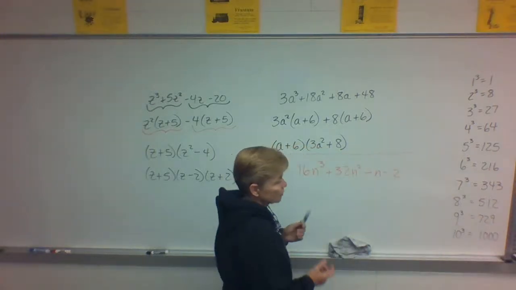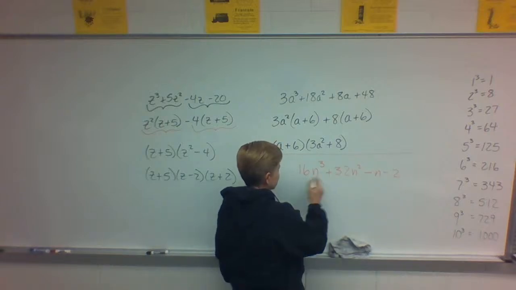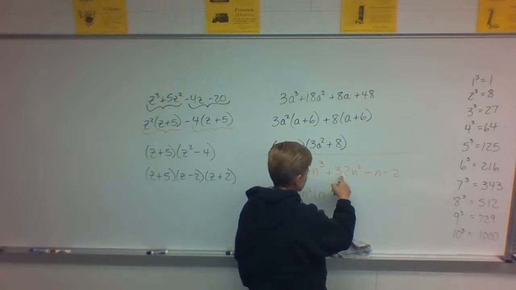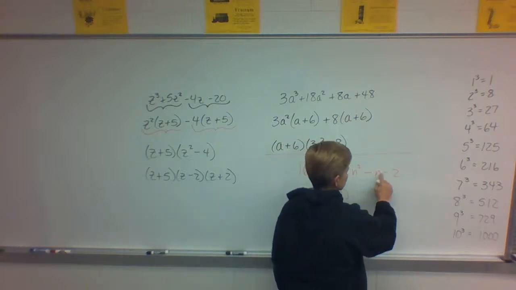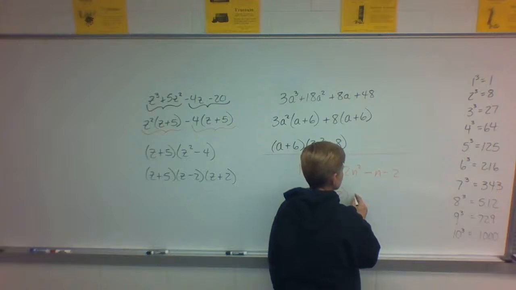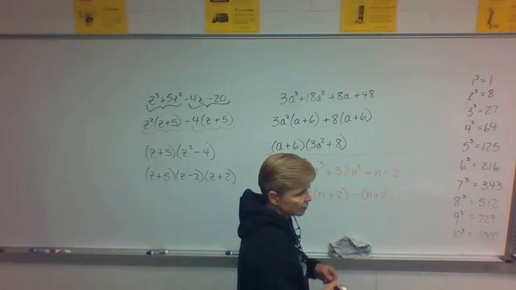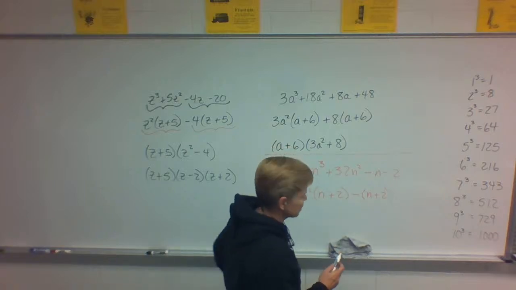Most of you did really well, better than I expected, with factoring this part right here. This is going to be, take a 16 out and an n squared, and what you have left is n in this term. Took a 16 out of here, you got a 2. You took all the n's out, so it's just plus 2. Then these back here, these 2 terms, when you're factoring by grouping, both share a negative 1. And what remains is a positive n and a positive 2. Does that make good sense? Most of you were able to get that far, okay. So now you have 2 terms, and they each have an n plus 2.